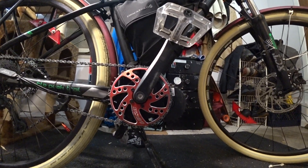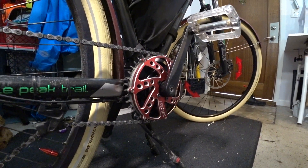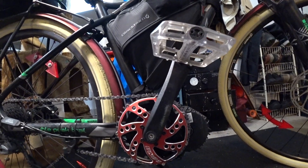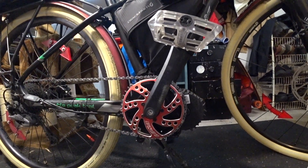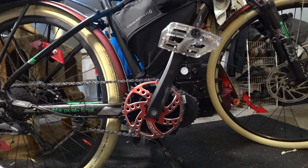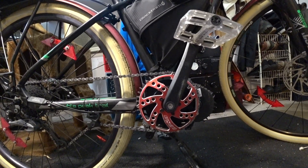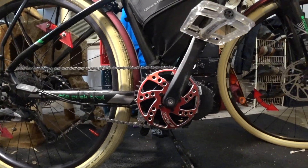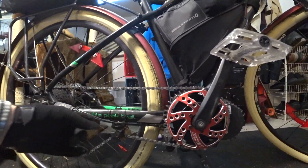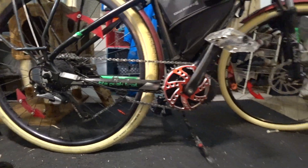The Luna Eclipse runs about 90 bucks on the Luna Cycle website. I like it quite a bit. But from the time I got the 46-tooth chain ring until this very moment with my current setup, I was having a lot of problems with my chain — slipping, skipping, stretching, jumping. So I had to make a lot of adjustments going from the stock to the 42-tooth Luna, and got some accoutrements. I'll go through it with you guys here.